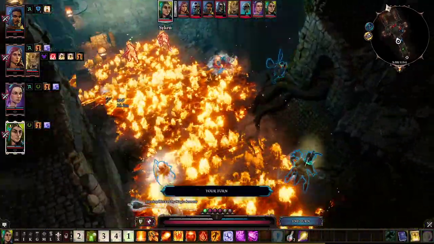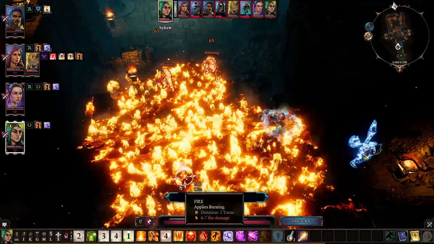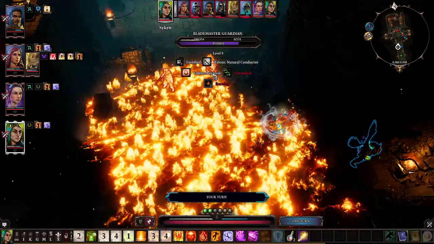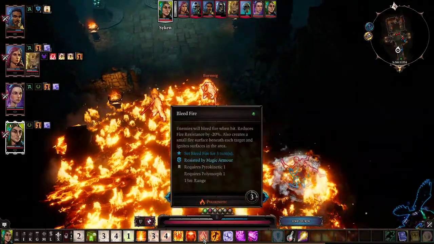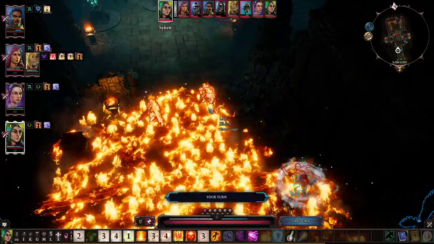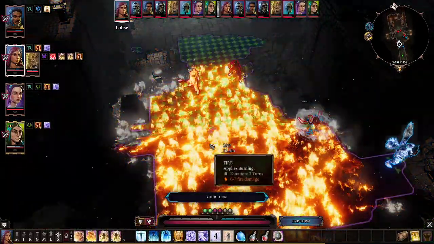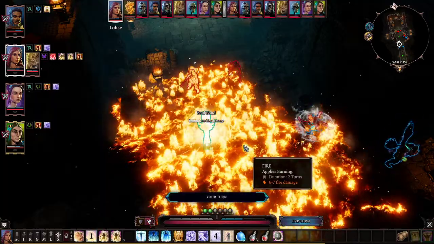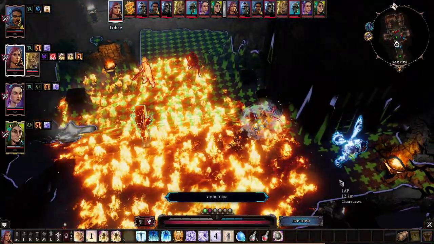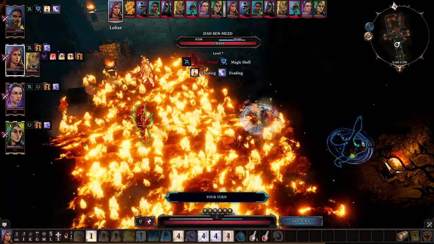All right, got the physical armor of this guy down. And now let's just hit them really, really hard with magical damage. Should have used Bleed Fire beforehand. Because that's even increasing the damage that they're taking. Nice, that's 100 damage right there. All right, evasion for Ifan. Plus some more armor.